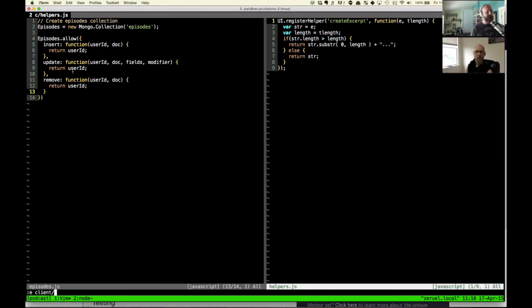When in reality, we probably will need either an admin flag or something. There's a couple ways we could handle that, right? We could look at the user that posted the episode. But then that would still allow them to insert stuff. So that's probably not the best route. So I think having an admin flag that we set manually via the database would make a lot more sense to me.